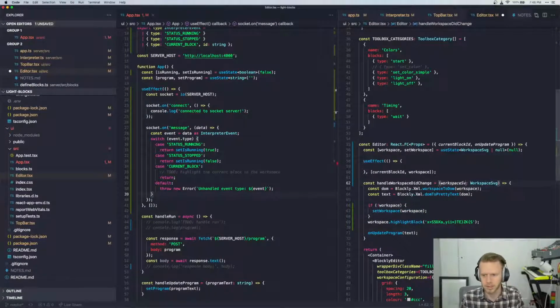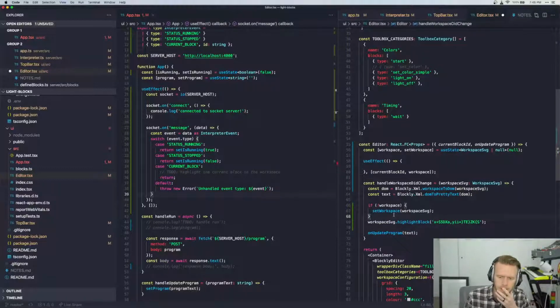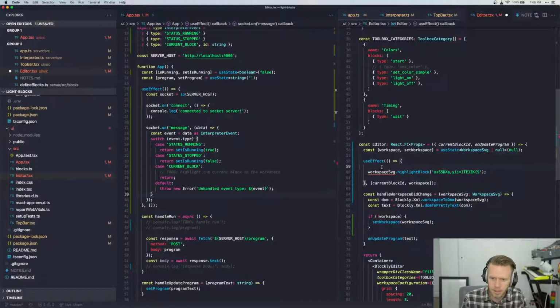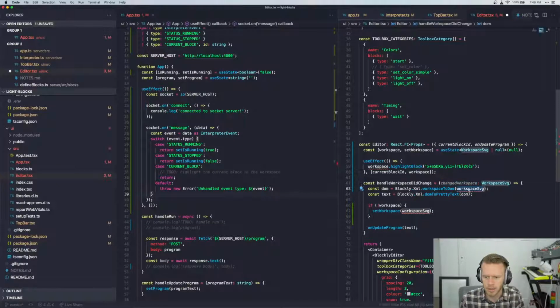So let's actually rename this. Okay, so every time that changes, if we haven't already set it, boom, we'll set it right here. And then this highlight block belongs in here. This should just be workspace now. You know what I'm going to call this? I'm going to call this changed workspace. I think that kind of clarifies it.